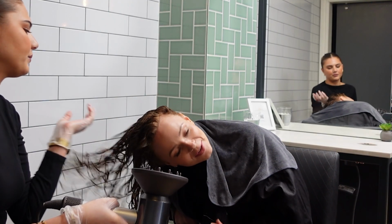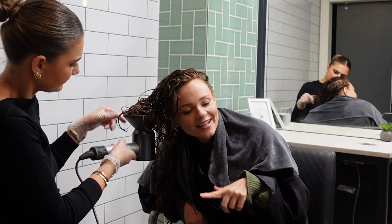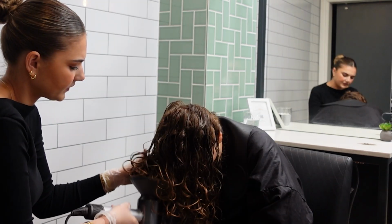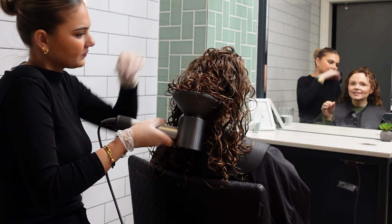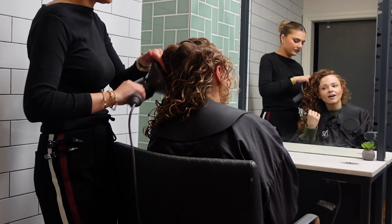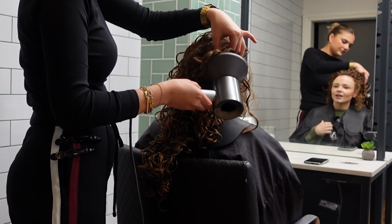So Fran is using the Dyson dryer, and although it's small, it does actually give really good results on my hair, and it does dry my hair pretty quickly. I don't think it dries my hair as quickly as the Curlsmith Diffusion because that literally covers so much hair, but I do really like how this helps get right up to the root for that root definition. And something that I find is that Fran gets such good definition at the back and sides of my head, where that's the kind of place that I really struggle to get definition.